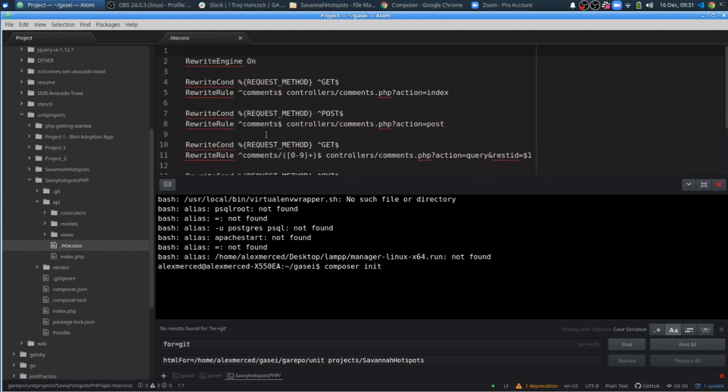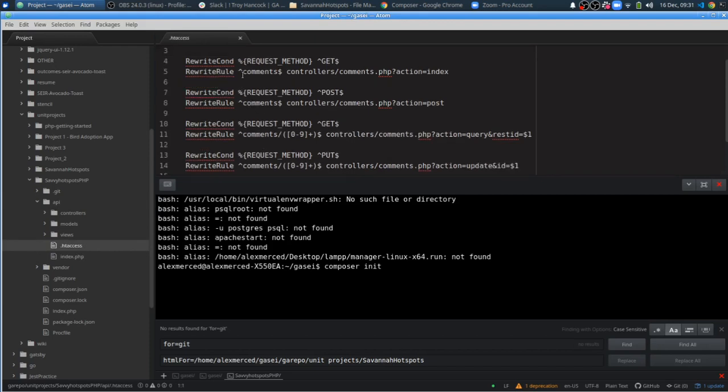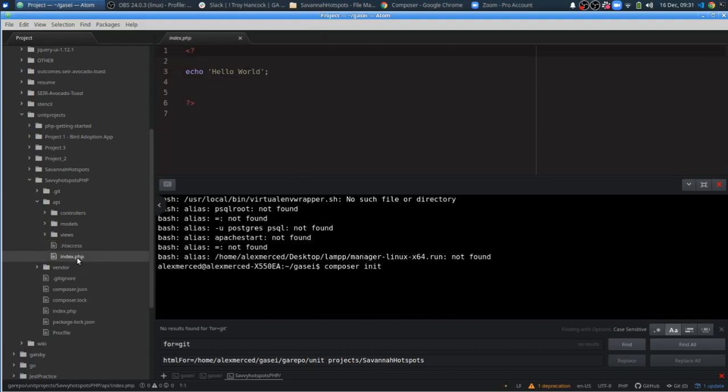So for my API, this only handles it if the person types in API/comments. So basically like heroku.com/API/comments, and then the .htaccess file kicks in. So I put an index.php in there too, just in case. So if I type in just /API, it says hello world, then I know that folder is working. This helps you figure out whether it's working or not. Cool, and then that's just that. The rest is just your project, so the rest you would just tinker around with as you go.